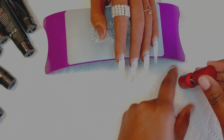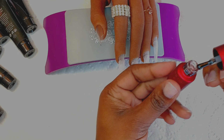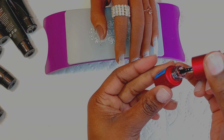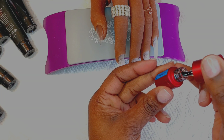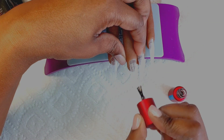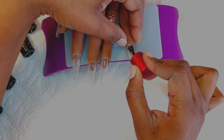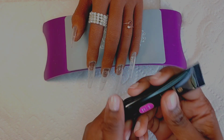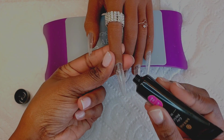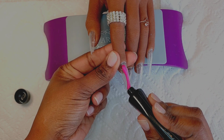So I extended these nails a bit. I wanted to get some extra length on them, so I just used more of my Macart tips, and I filed and kind of blended in the demarcation line, and you guys can see the consistency of that base coat is very thick, and I really like that. So it's not going to be flooding the cuticles and getting all over my practice hand. So I'm just going to paint those on, cure that for 60 seconds, and I'm gonna go straight in with the pink bloom because it was giving me such hot pink vibes that I wanted to try that first.